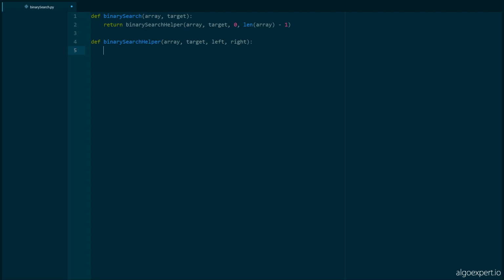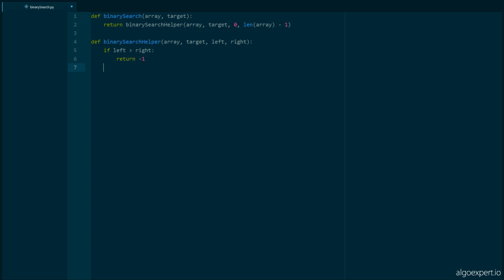Recall that in our second example during the conceptual overview, when we were looking for the number 74, our left pointer eventually surpassed our right pointer. It was greater than our right pointer, and so we were done, right? So we can say if left is greater than right, then we're done, and we can just return a -1. Or you can ask your interviewer what you want to return if you can't find the number.